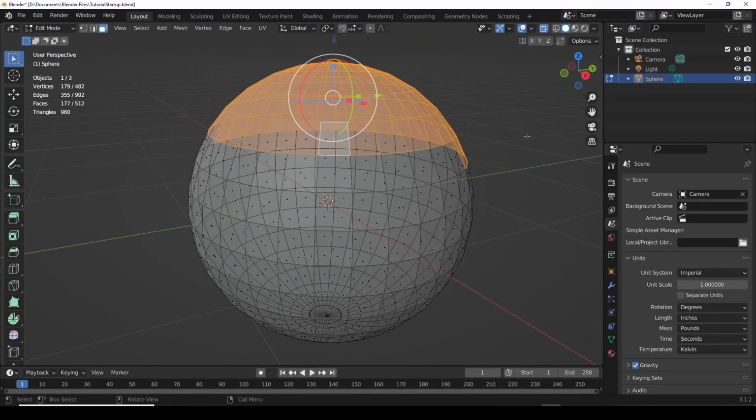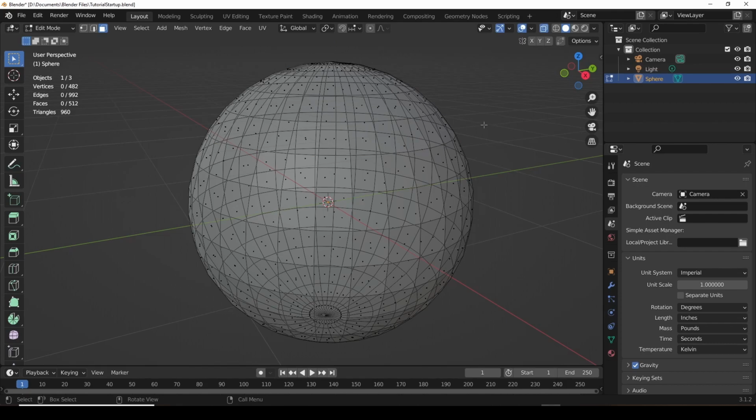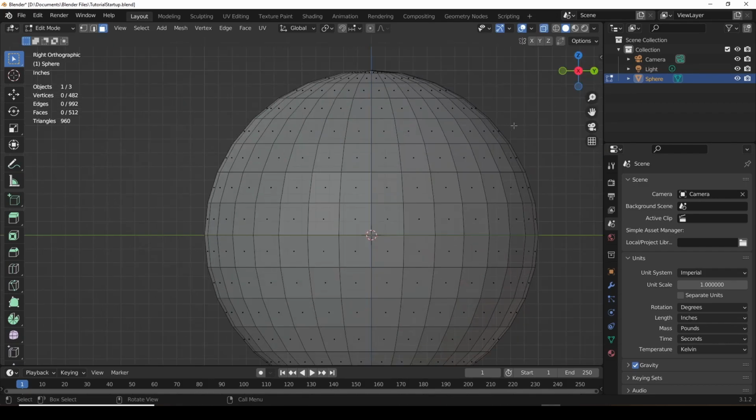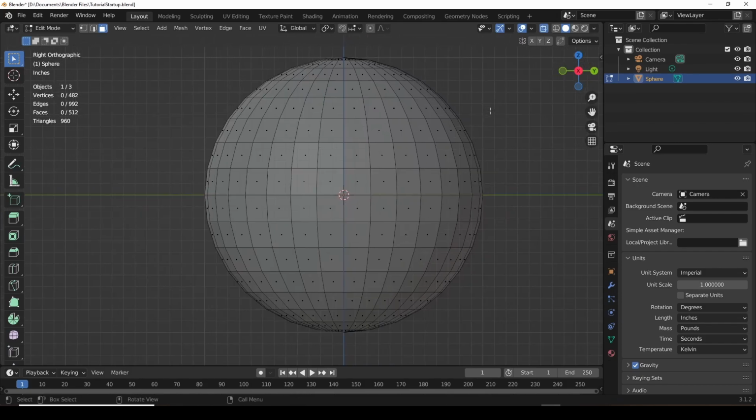However, another extremely important tool that these provide is that if I deselect this and I go into the X and I highlight it, it turns white. That means I can go into what's called the orthogonal view, which means you're looking down the X-axis, a flat view where there's no perspective distortion.